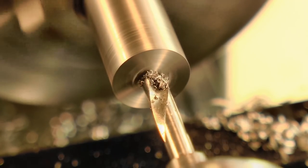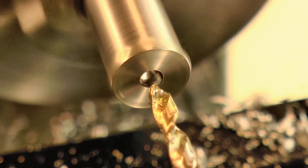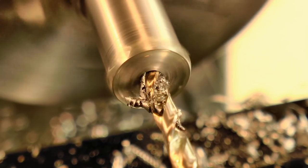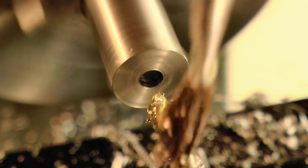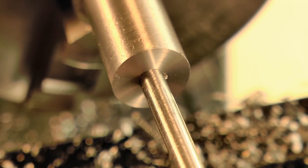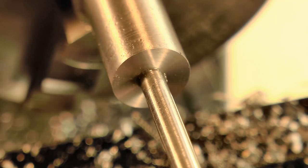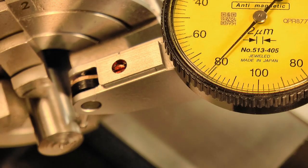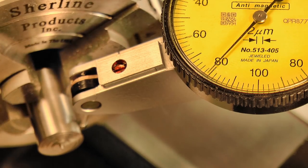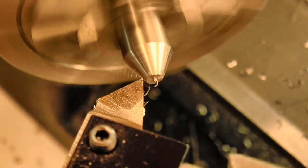It was then drilled and reamed to accept that runner shaft that I set aside earlier. The reaming ensures that the runner shaft is a nice snug fit. It was then parted off, reversed and set to run true in a four-jaw chuck. A 60 degree point was then formed on the end.